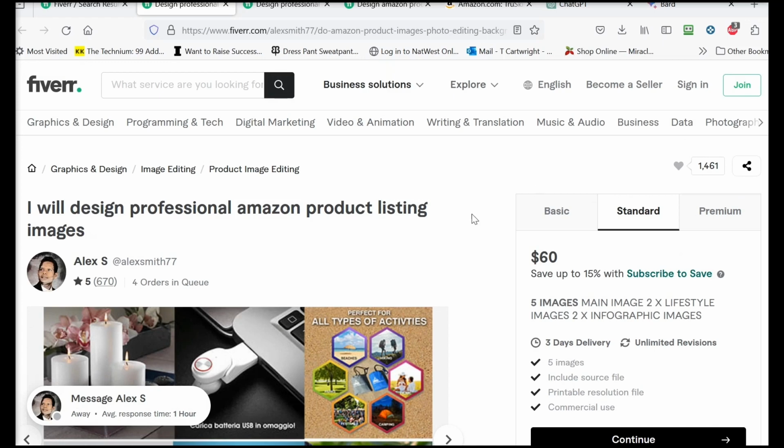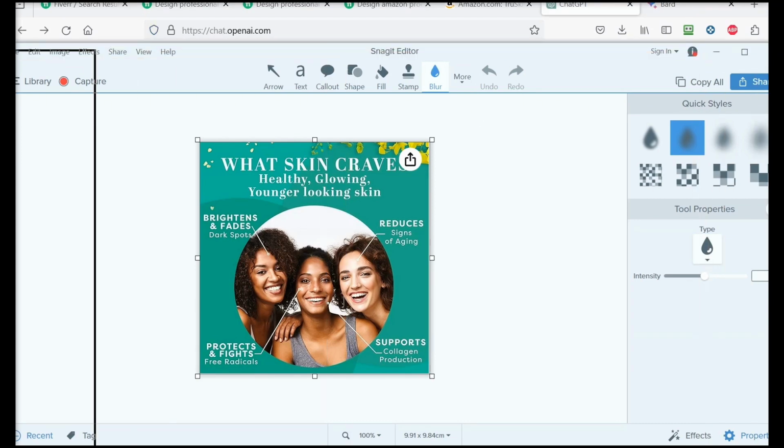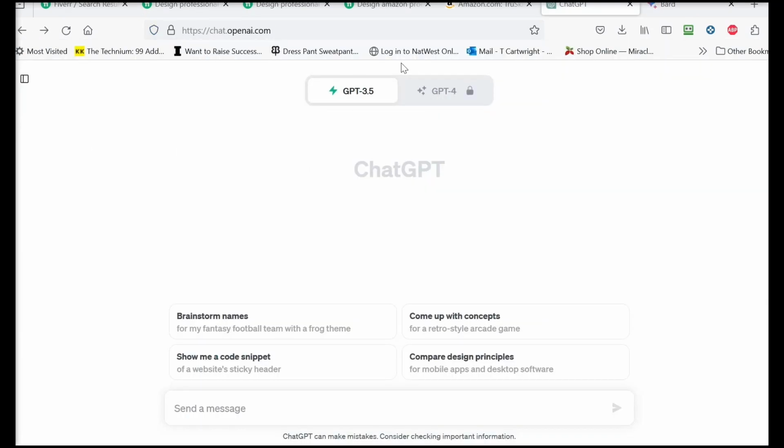And I would also jump over to, so for this one, for example, here, it has basically 4 bullet points on it and then a headline. And so what I would do for that is, is this going to let me move it out of the way? Hold on. Yes, I can get out of the way there. And so I know that it looks for 4 bullet points. So I jump over here to ChatGPT, and I would ask it to give me some bullet points for that.